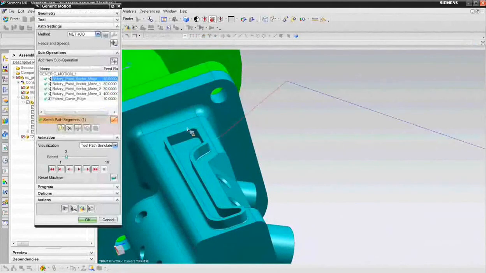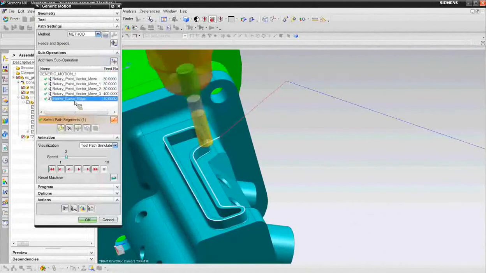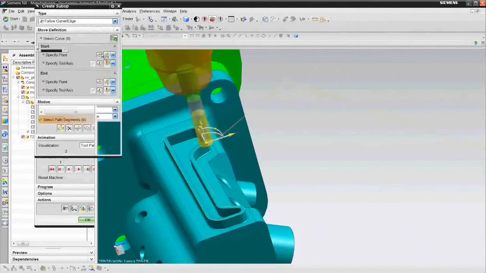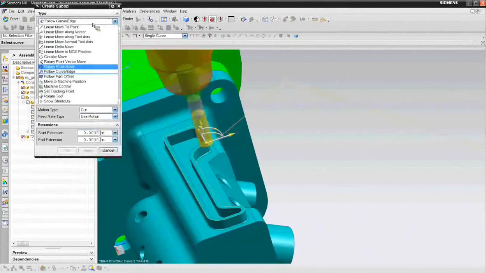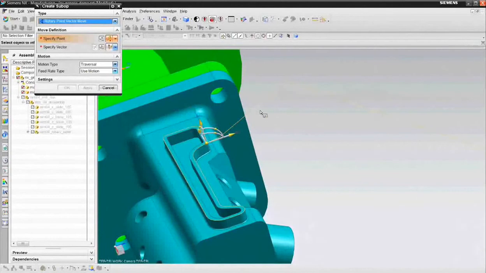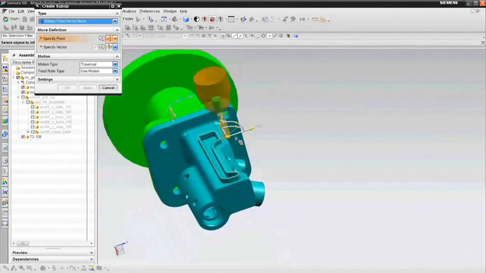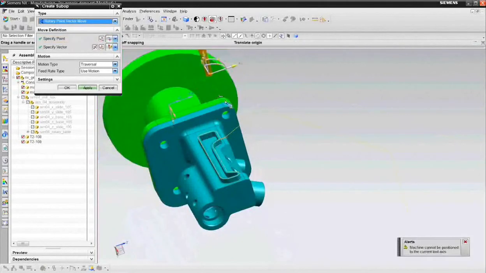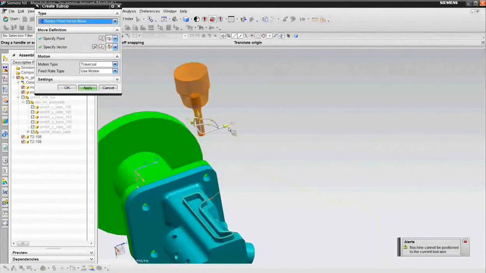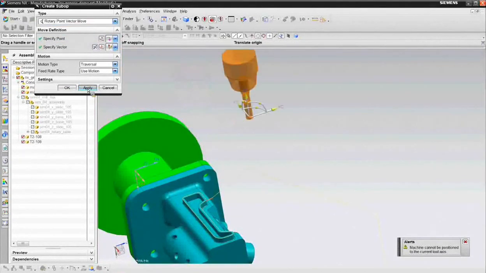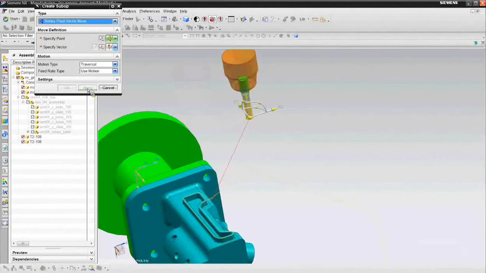So now we've just machined that surface as we're going to see, but I want to end up by also pulling the tool off of the part, so I'll say let's add another new sub-operation, another one of those rotary point vector moves. I'll say the point that I want to go to in this case is just off the part a little bit. Apply, lift the tool up to get it away from the part safely. We'll drag it up the Z and maybe over here on the X and choose apply, and that should about do it. We've just programmed the 4-axis operation.